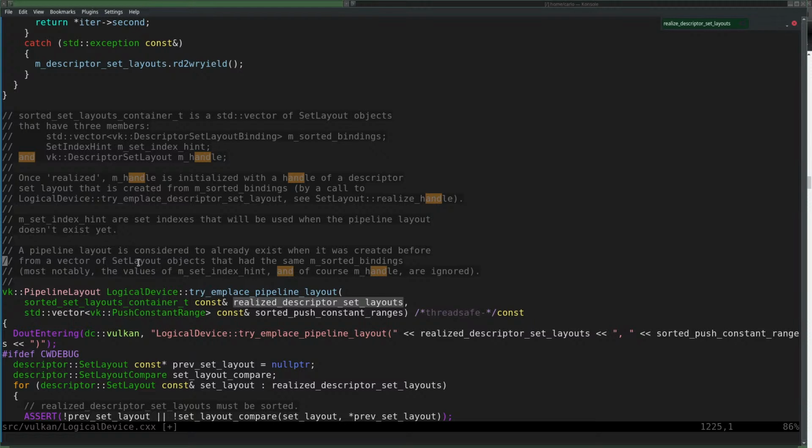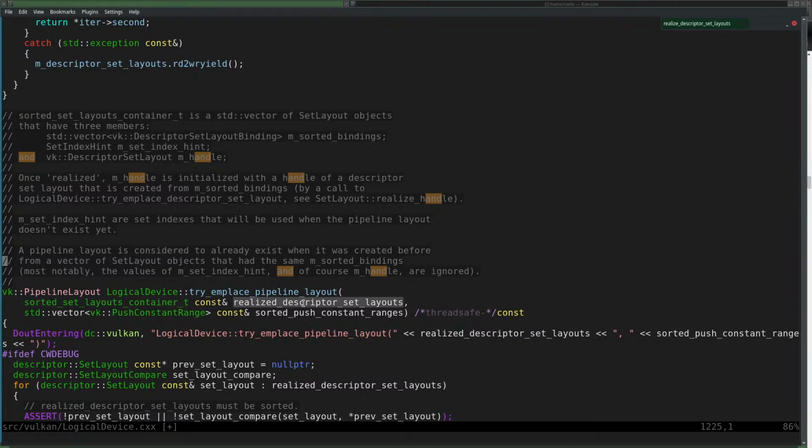The vectors are sorted. So if they have the same m-sorted bindings vectors, then they are automatically also in the same order when passed as the sorted set layouts container, which is also a vector.